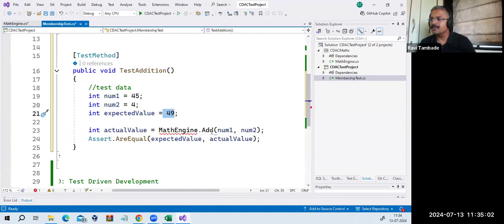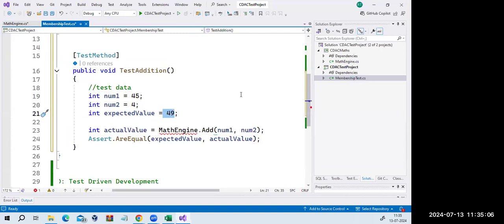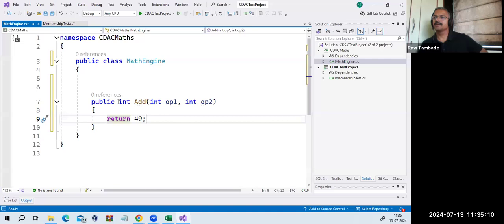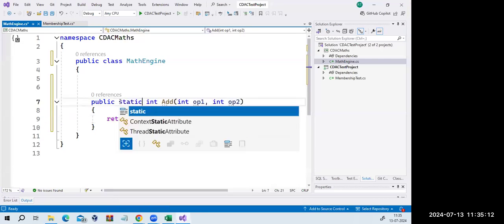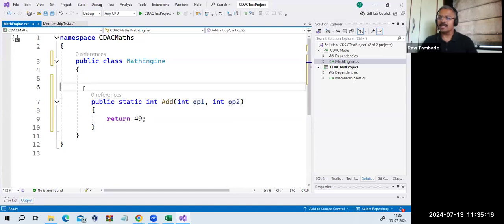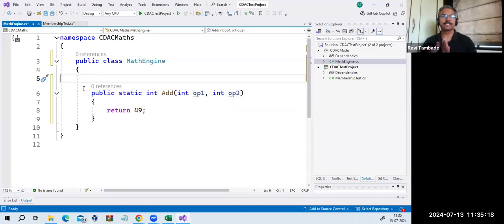Second thing: have you created an object or are you using a static method? Static. That means we should write this particular function as what kind of function? A static method. We have to make this a static method. Now the class is created with the expected functions. Now pass this to the unit test, so that the unit test will see whether it is really working as per expectation.